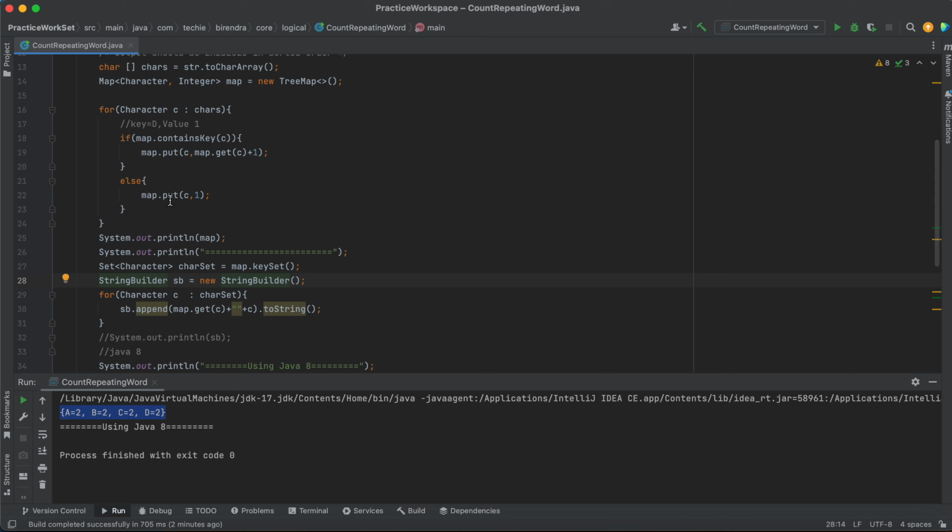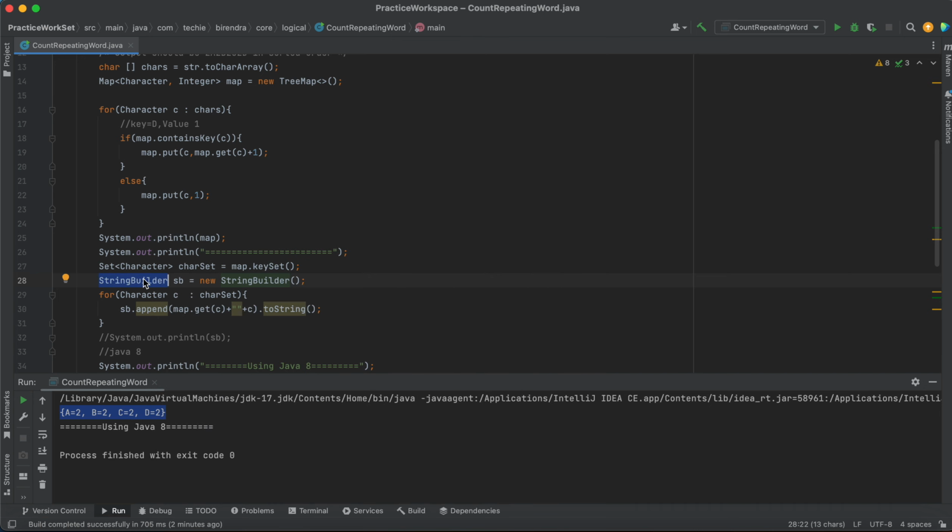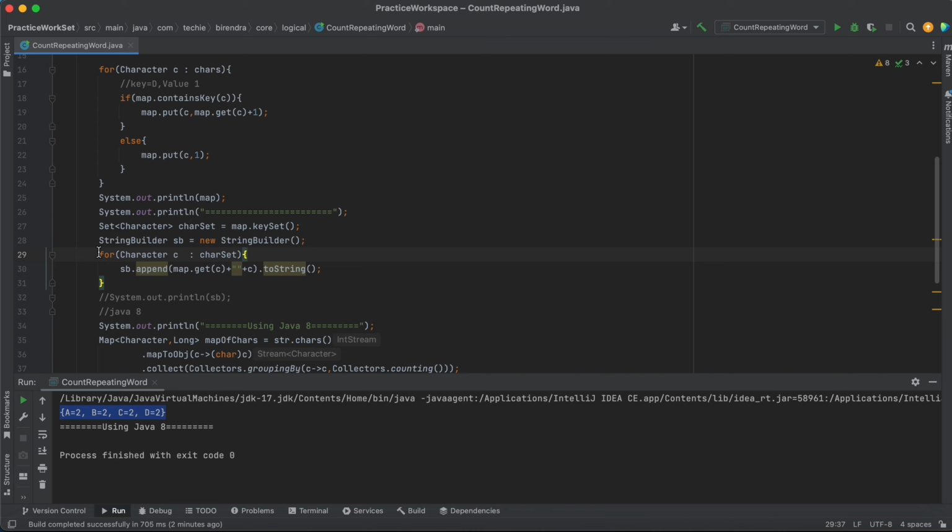Then we have again taken an enhanced for loop, and we are getting each character from this set of characters. From the char set it will iterate as many times as the number of keys inside this set. We have four, right? a, b, c, and d. So this for loop will execute four times.